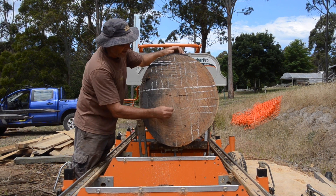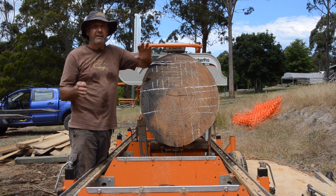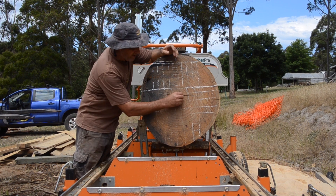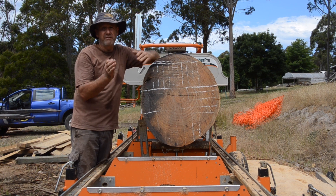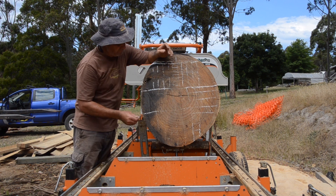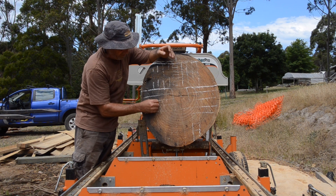One more cut and I've boxed out that central core. Now in a pruned tree, that central core will contain the knots — what we call the juvenile wood — and most importantly the pith or centre of the tree. If you leave that inner piece of timber it will invariably crack and shrink around that point, making it very useless timber. So this last section, when it's straightened, will come back onto the mill and I'll get quarter-sawn boards like that.